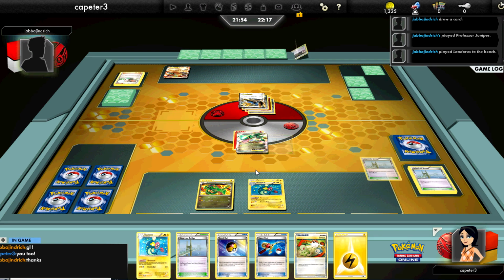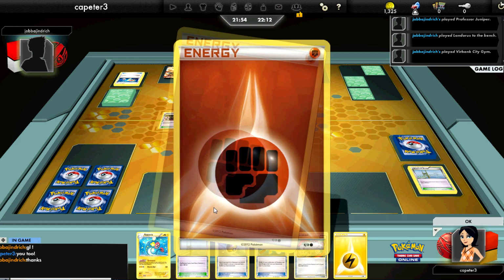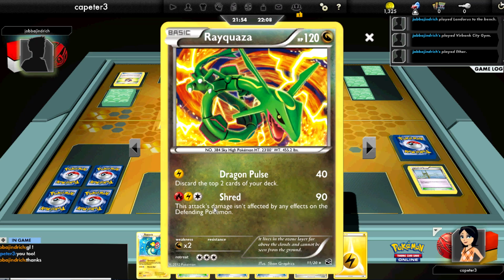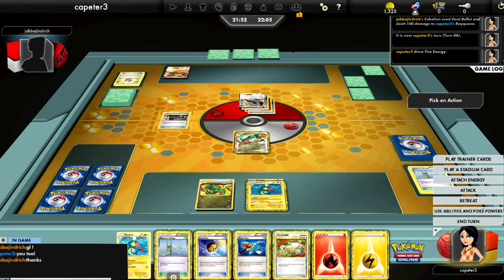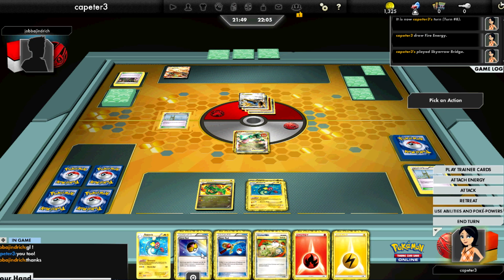He promotes a Cobalion, attaches, throws out my Sky Arrow to put in a Durant, but he's already used, I think, 2 lasers, so I'm not too concerned. Puts 3 fighting back into his deck, and then he's going to go for an Ether and misses and hits a Pokedex instead. So he ends up hitting me for, I think, 100. I play my other Sky Arrow to knock out his Durant.